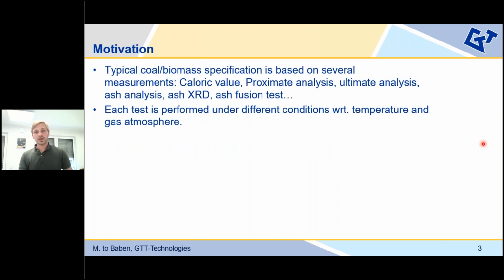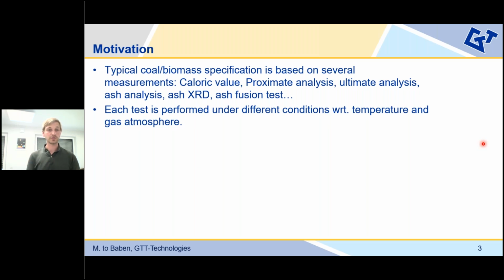Okay, what's the motivation? Well, the typical coal or biomass specification that you find in literature, and that you, as our customers, of course, measure yourself, includes a variety of different analysis techniques to determine the caloric value, the approximate analysis, the ultimate analysis, the ash analysis, the ash XRD, ash fusion test, and so on and so forth. Now, each test is performed under different conditions with respect to the temperature and the gas atmosphere.